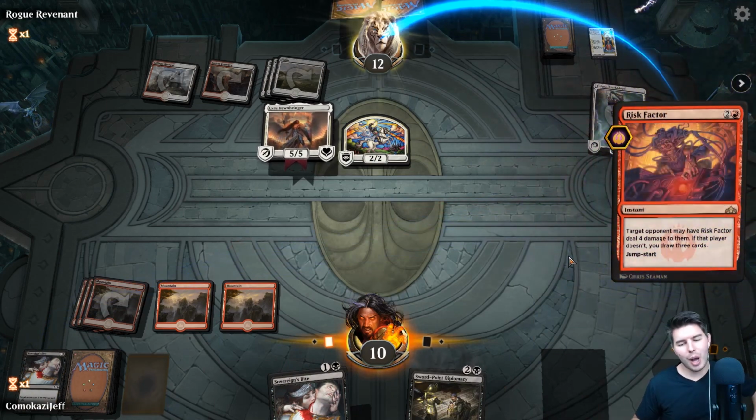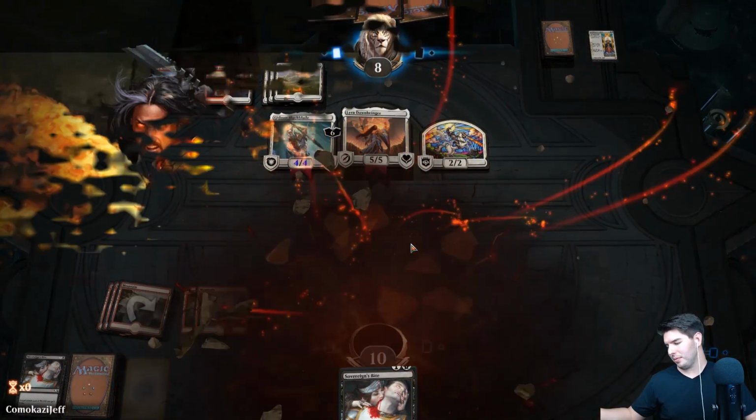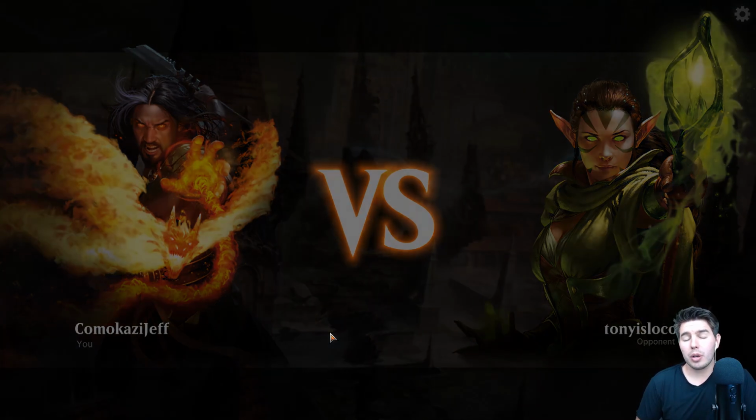I'm hoping they let us draw. They probably just take the damage, though, yeah. Yeah, we're done. All right, up against Tony. Bring it on, Tony. Tony is loco. Okay.